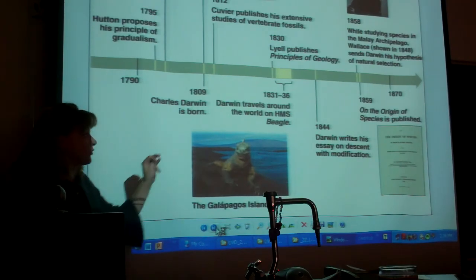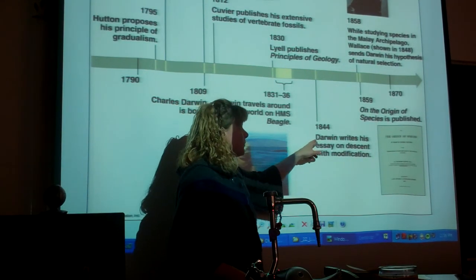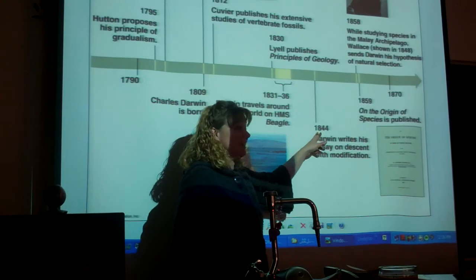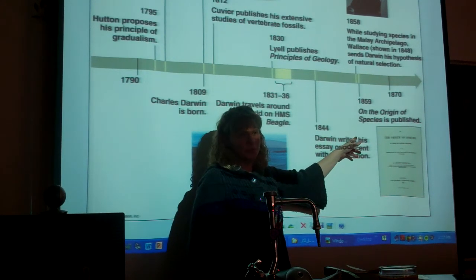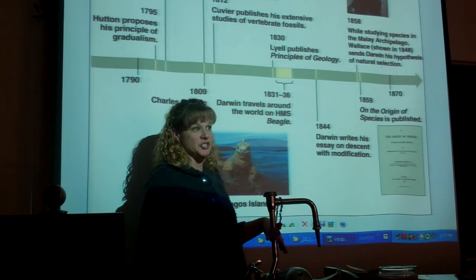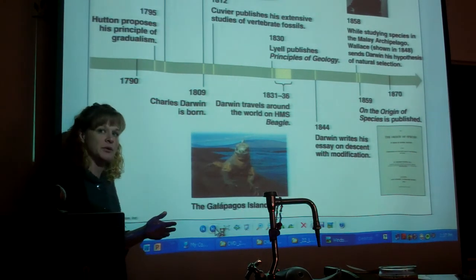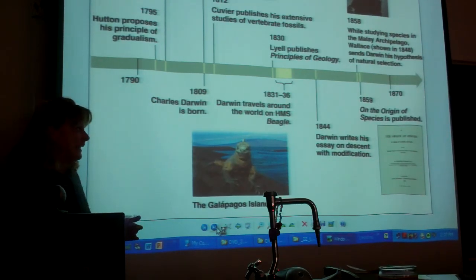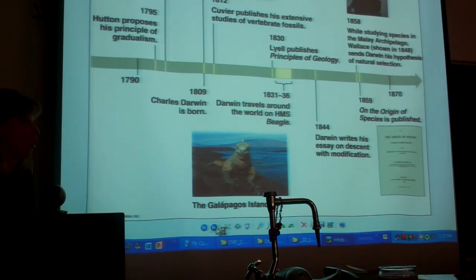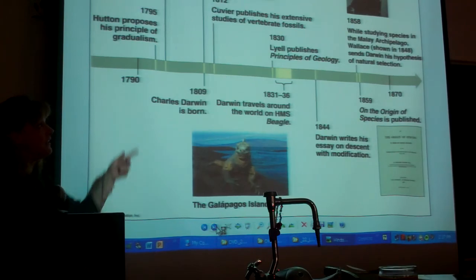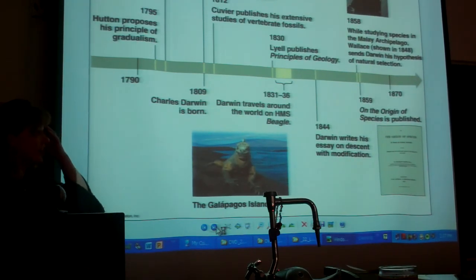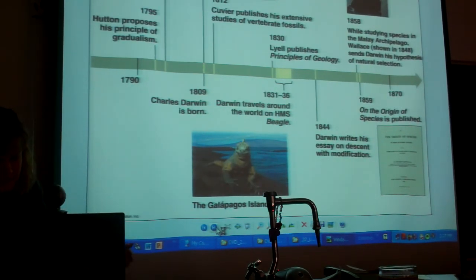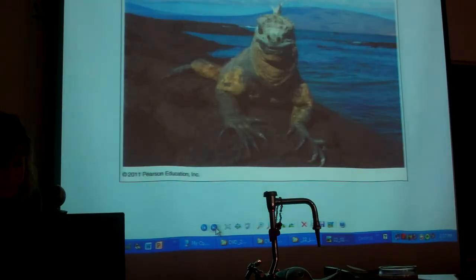Darwin did the research first, wrote his paper, but I'll be honest, he waited a long time to publish it. Darwin was kind of afraid. He knew that his publication would cause kind of a stir in the community, because it went against the normal way of thinking back then. This guy came along, almost took his research and got the credit for it, so Darwin decided at the last second that he should publish or else he wouldn't get the credit, and he did.